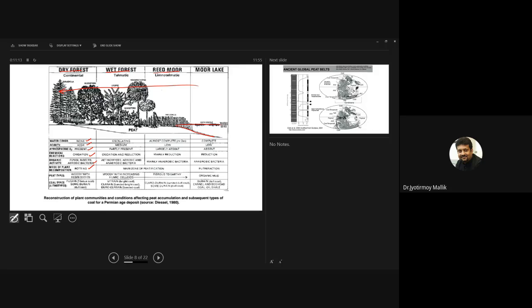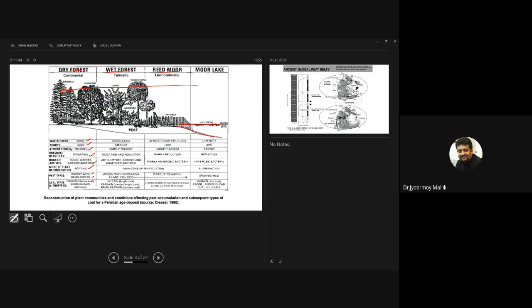Peat type is woody with resin bodies. But because it is a completely oxic environment, although I have a lot of woody material present in the dry forest, it will not create a good amount of coal. If a little bit of coal is formed, the primary lithotype that will form in this type of environment will be fusain, which is fibrous coal, with some durain, which is dull coal, which is not a good quality coal, right?